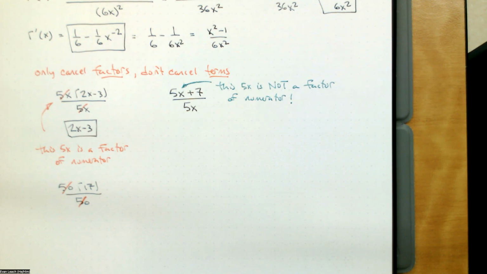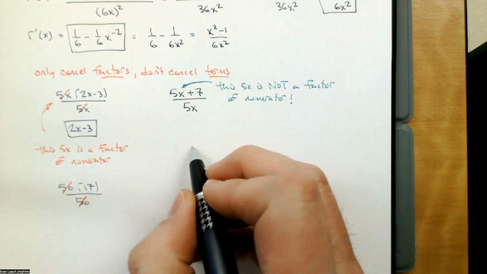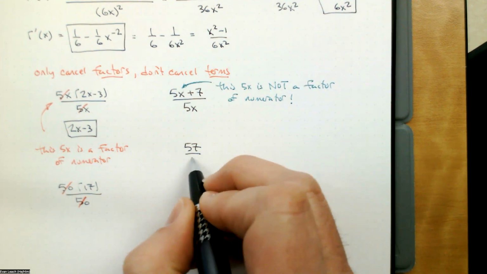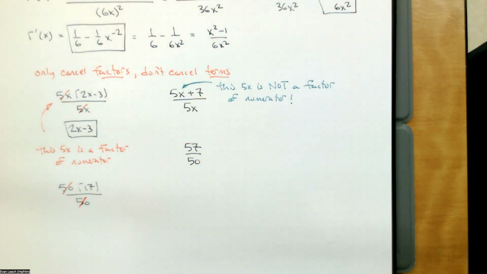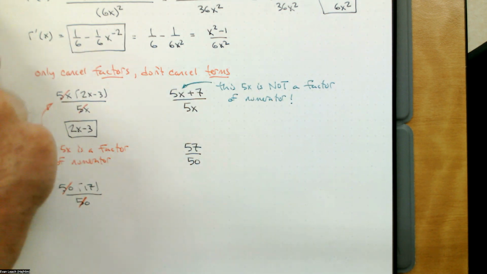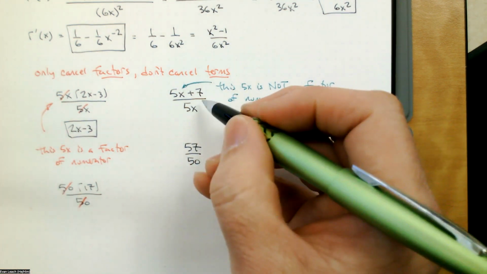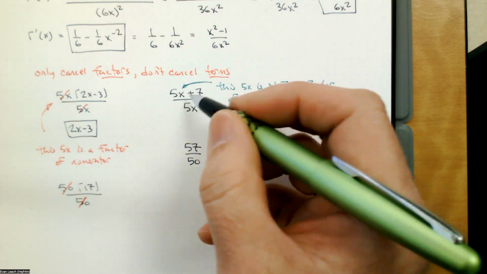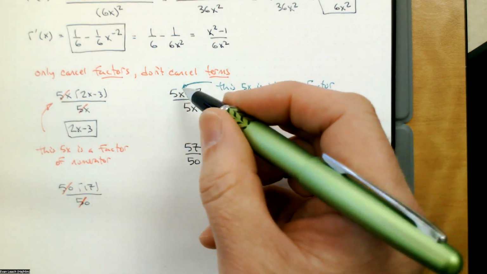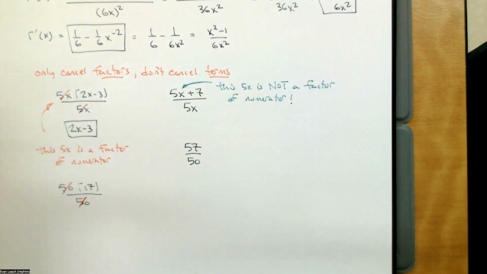But in 5x plus 7 over 5x, this looks like a 57 over 50. We don't get to cancel the 5s. We don't look at this and say, cancel the 5s. Our instinct wouldn't be to do that. But there's a disconnect once the problem becomes abstracted into this algebraic form, and we just see stuff on top and bottom and we get rid of it. Don't cancel because of visuals. We have to read what's going on.